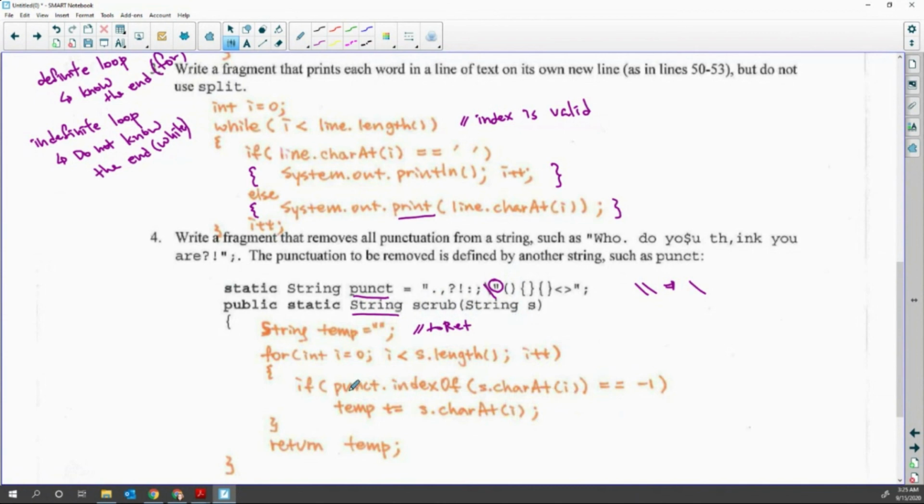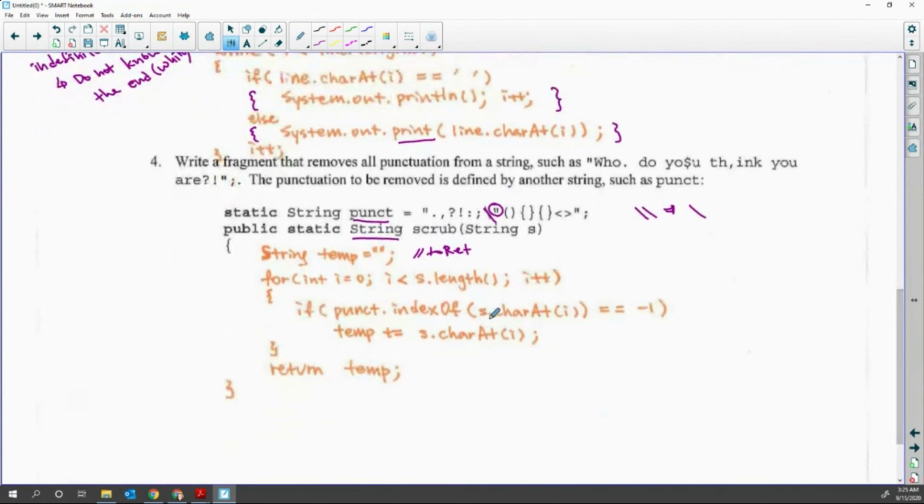That means whenever your punctuation doesn't have the character, then it's going to add that character to the temp. So this character is not in the punct string, that means it's not punctuation, so add it to the temporary string. Then finally, at the end, you are going to return the temporary string. That is the class string methods.